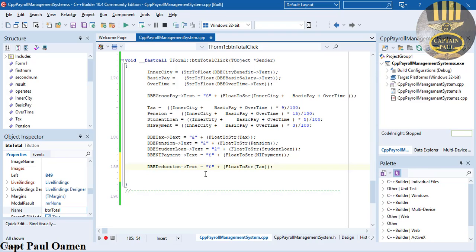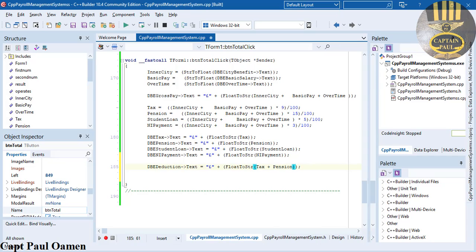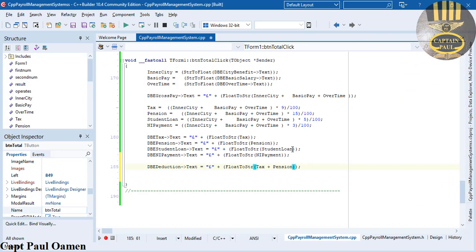Okay, so my deduction is going to be as follows: tax plus pension there, and let's minimize this, then plus student loan and plus NI payments, and put that in here. For those of you who don't know what that means, that's like your insurance payment. Alright, that is that all done.